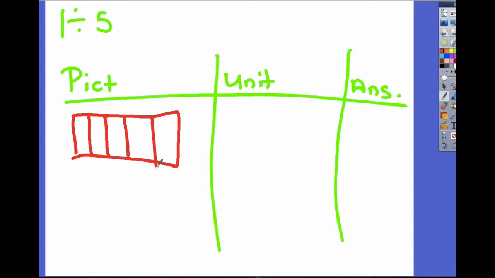Now, when we were doing the division problems earlier this year, how did we divide out the problems? When we had the dots? You would take 1 off and then take another 1 off on the other side. Okay, remember you keep kind of removing as you went through? And that's kind of the way you do here. So 1 divided by 5. We're going to divide it into 5 parts, which means down below, you're going to want to write 1 through 5, because we're going to divide it 5 ways.